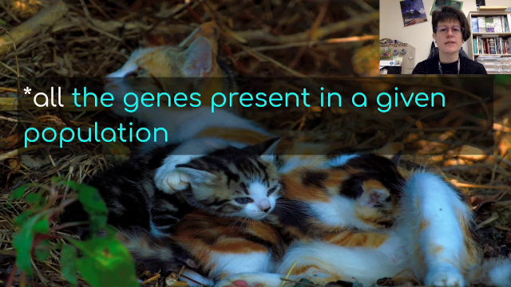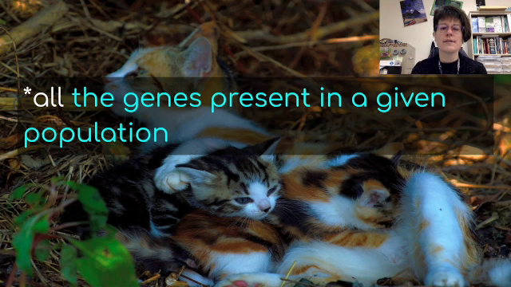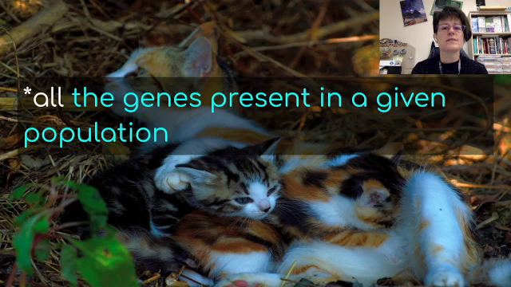We can see the cats here — there are different genes available for the color of these cats, for their eye color and coat color, in the population present in that area. This is also why with humans you see different characteristics in different areas of the world. In Scandinavian areas, there's a lot of blue eyes and blonde hair because those alleles are present and became isolated there. In Asia, you see darker brown eyes, black hair, and darker skin, because those are the genes and alleles present for that population. Different peoples became isolated due to bodies of water, mountains, and other landscape features.